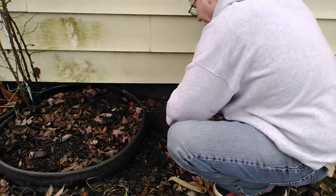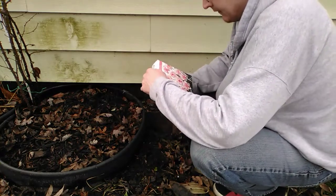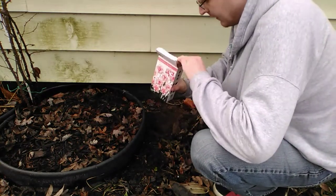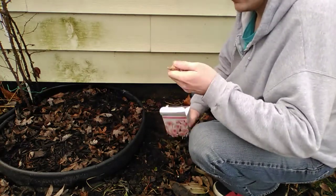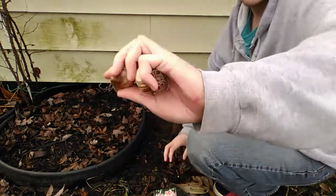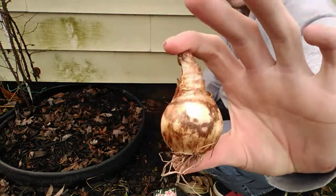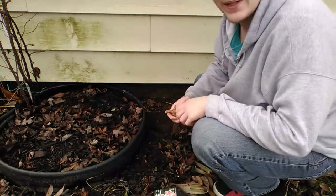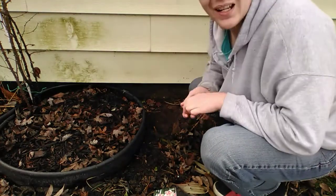Okay, I think that's deep enough. I'm gonna show you a flower bulb. This is what they look like. I will be right back when I get done planting the tulips.